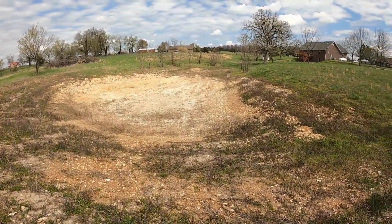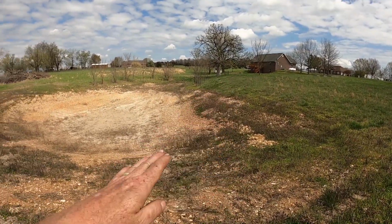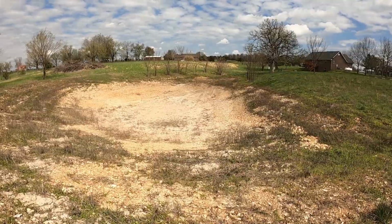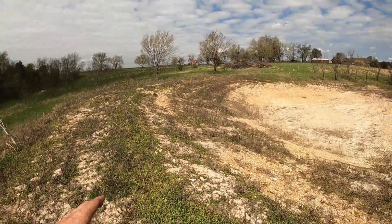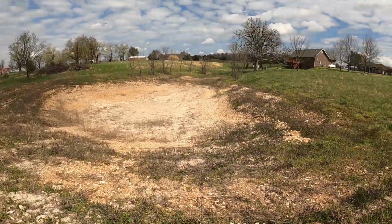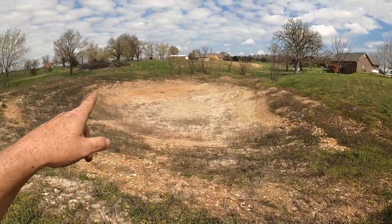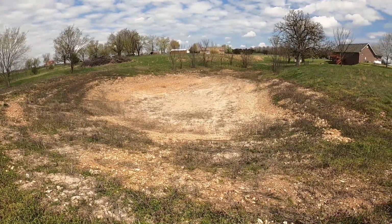So the problem is when you try to put a pond in a really steep draw like this. Say for instance, that draw over there is real shallow. That's why that pond's holding. This one here is so steep and there's so many flint rocks here. It's just not going to hold.